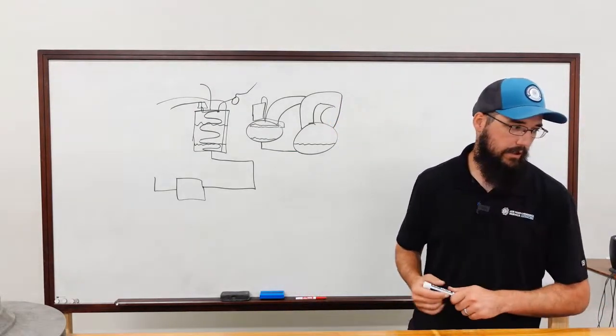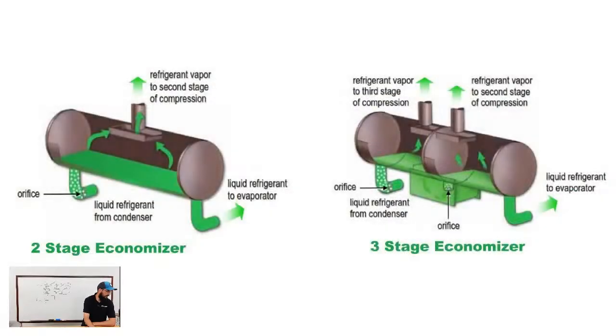The other thing that makes Trane unique is they have an economizer. So this economizer will be on the condenser side of the system. If you're looking at the chiller this way, here's your condenser. You'll have your volute tying in from your compressor. Here's your compressor body. Evaporator's down here doing its thing.